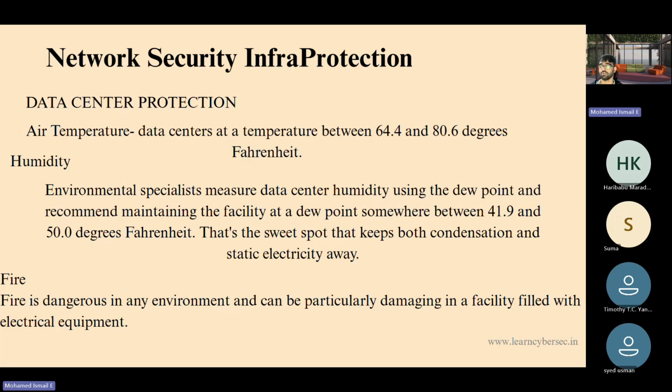Again, data centers are prone to fire incidents. Particularly regarding fire damage, the type of fire solvent is in that red pipe you might have seen in corporate buildings. Water cannot be used in a data center because water conducts electricity and can spoil the devices. If a fire incident happens, we may lose the data or our equipment, right? So they use a different foam-based fire protection mechanism in the data center.